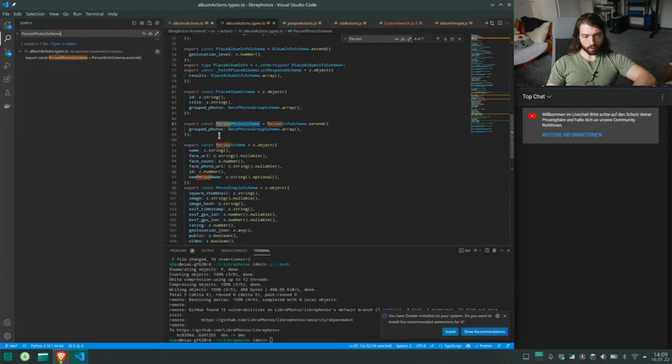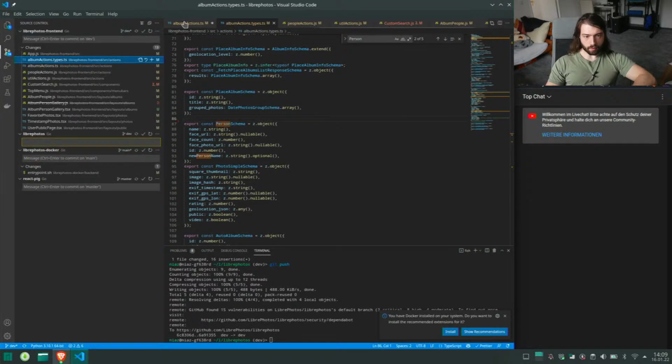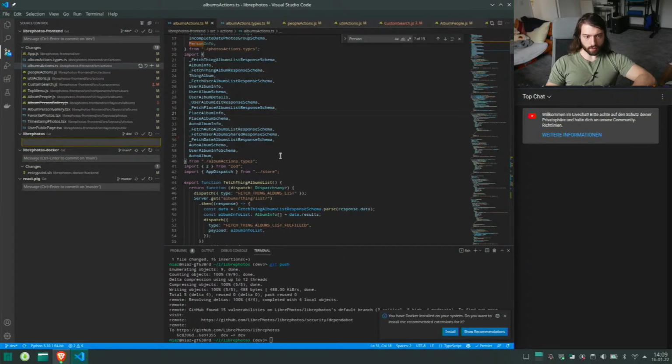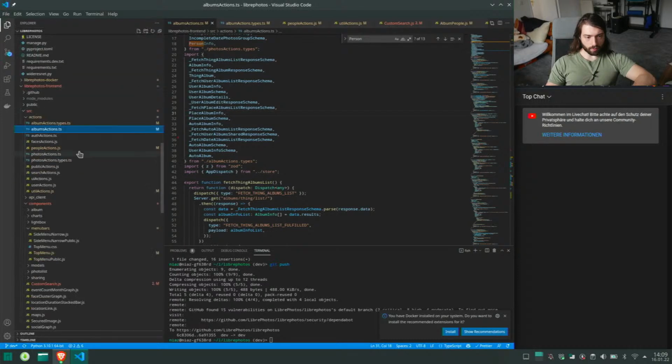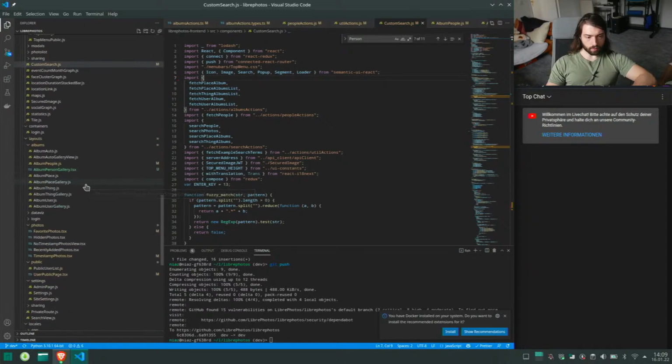But I could be wrong. No, I'm not wrong. Awesome. Very cool. So I can save this. And now something should complain. I mean, custom search is not complaining because of something different. Cool.